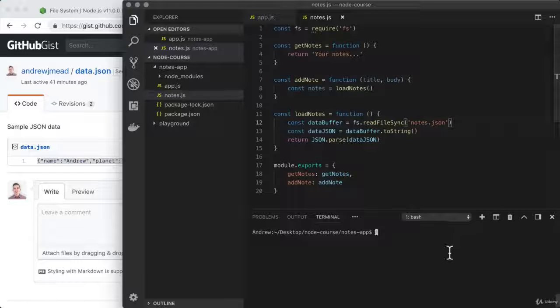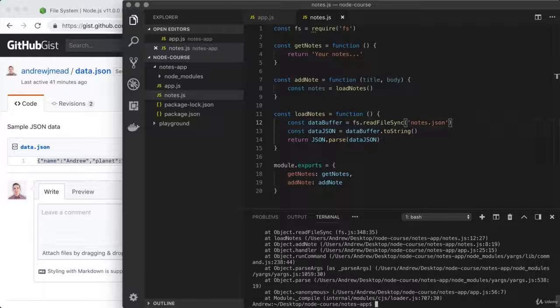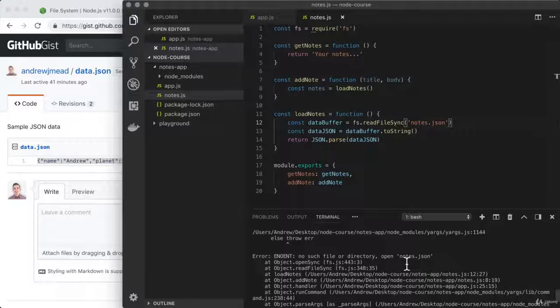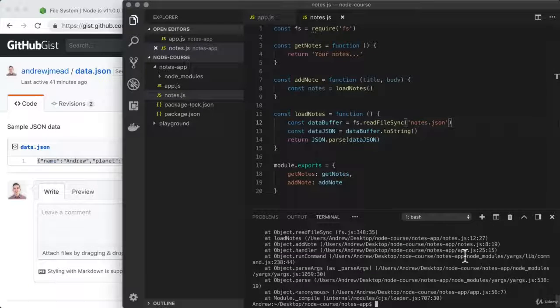I'm going to run the program using that app command. So from the terminal, that would be node app.js add. We'll provide a title. I'll just stick with the letter T, and we'll provide a body. I'll just stick with the letter B. And if we run that command, what do we get? We get a really long error message. And if we scroll up, I can see that the English readable version is no such file or directory to open. And then it's talking about our notes.json file, which we're trying to load. So clearly that's a problem.